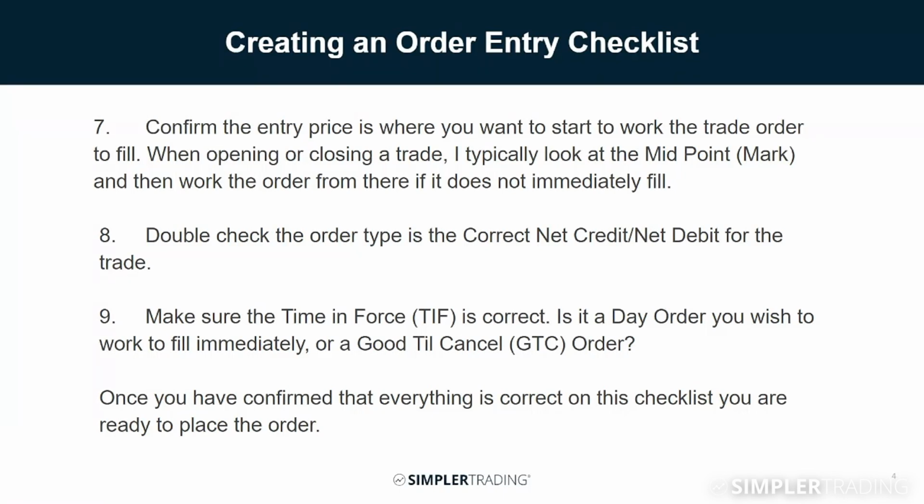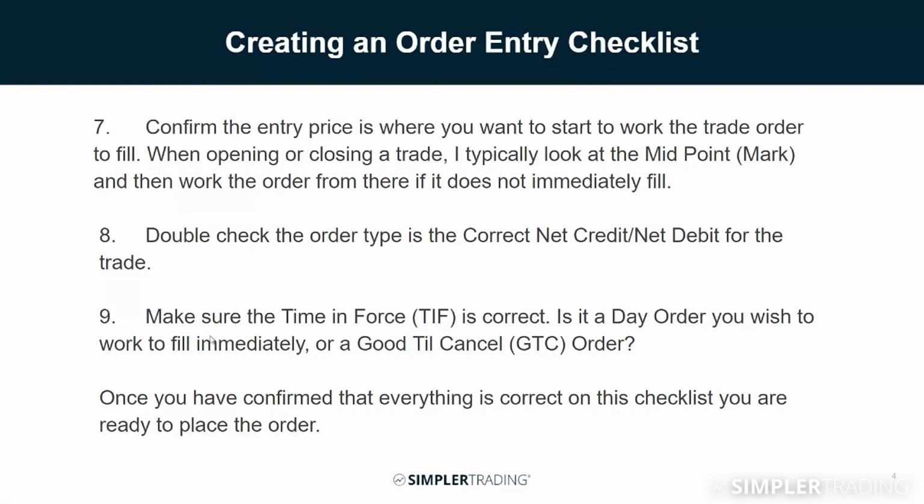Or let's say it's a target I have in mind. I expect Kroger to get up to a certain level. Therefore, I'm looking to take a particular profit target of that expected move. And so I've set my good till cancel, let's say, for $10. And so I just want to leave it out there. And basically that means that unless I cancel out of that order, the order will sit there at $10 until expiration occurs, right? So either it will get filled at $10 or it will just sit out there until expiration, and then I'll need to take action closer to that date unless it's out of the money and I'm just letting it expire worthless. So, making sure your TIF is correct for the order type that you're looking at.